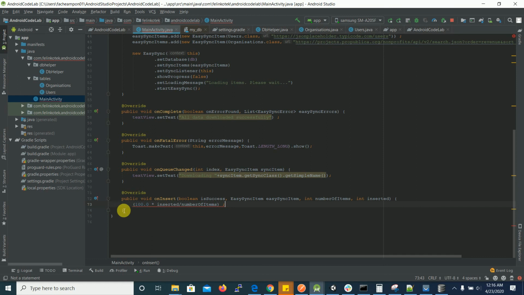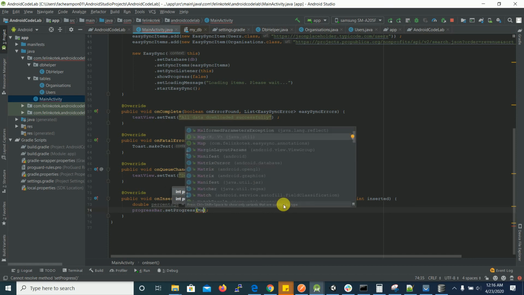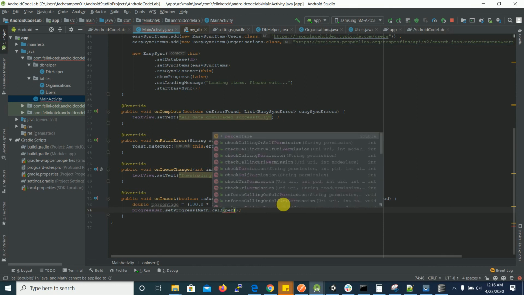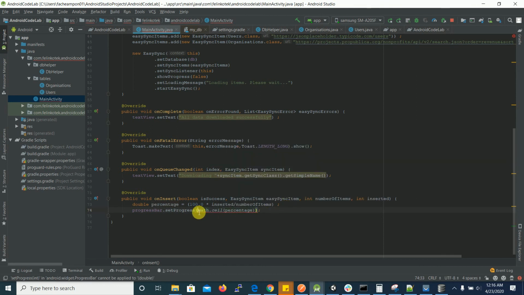This one will give us a double, so I'll say double percentage, which is equal to this. Then we set our progress bar dot set progress. This one requires an int, so we do Math dot ceil of percentage, and we typecast this as an integer. So our code is done.